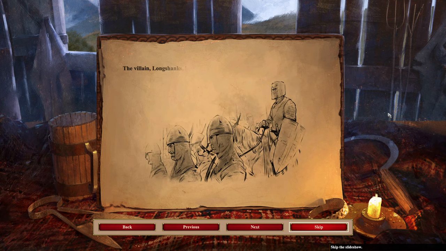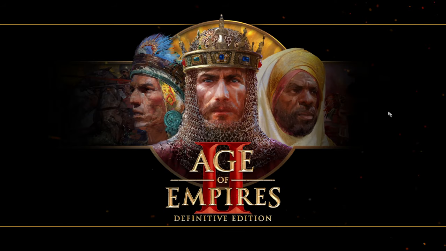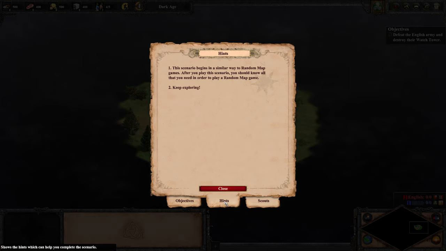The villain Longshanks is poised to cross the River Forth and threaten the town of Stirling with a force of men-at-arms, heavy cavalry, and a multitude of archers. Our newly forged army marches southward to establish our own base and attack the English before they can ready their troops. Defeat the English army and destroy their watchtower.